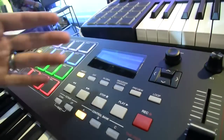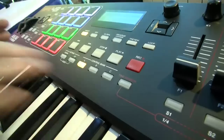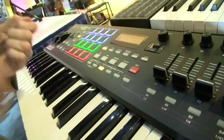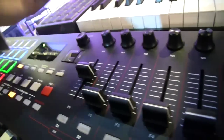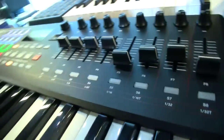There's an LCD screen and a new layout for the control cluster. These are your transport controls and bank controls, put in a brand new layout that makes it much easier and faster to find what you need and create. Improved knobs and sliders with better feedback for tweaking parameters, writing automation, and messing around with your virtual instruments.